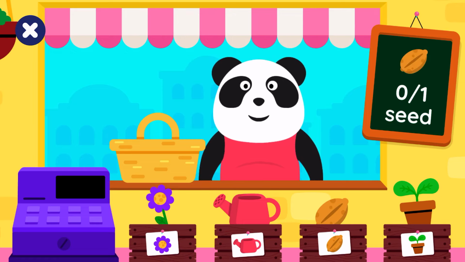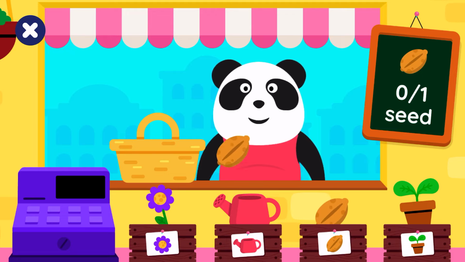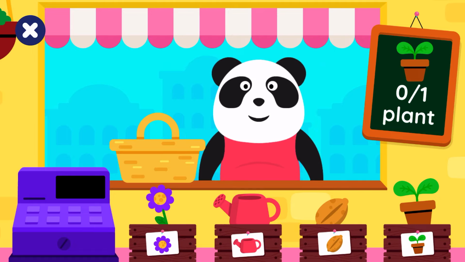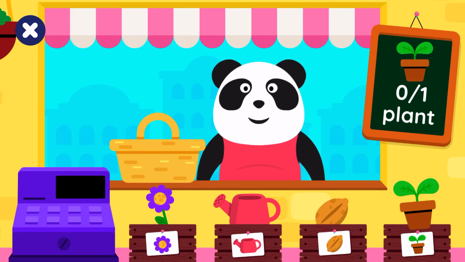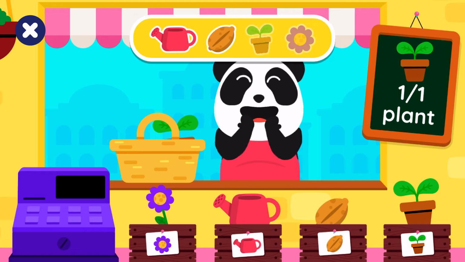How many? Seeds. One. Seed. One. Seed. Well done. How many? Plants. One. Plant. One. Plant. Well done.